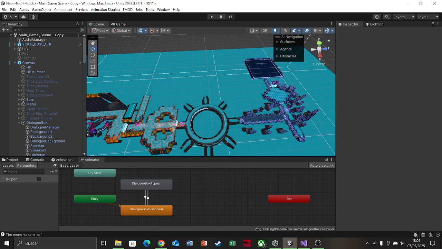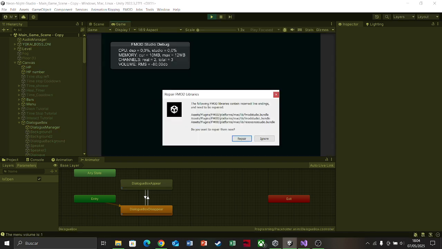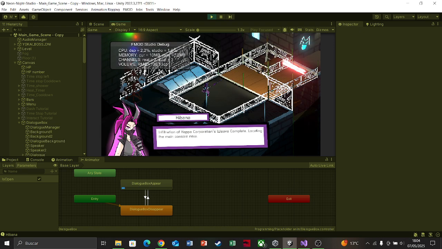So let's get started. To begin with, there is a new dialogue system, or rather an improved dialogue system, that has a new UI. Disclaimer, I did not design the UI.